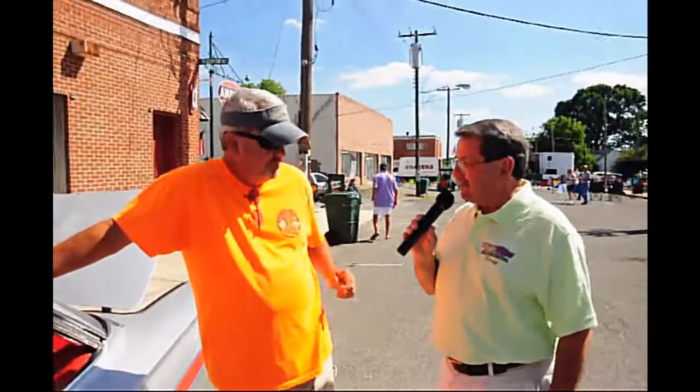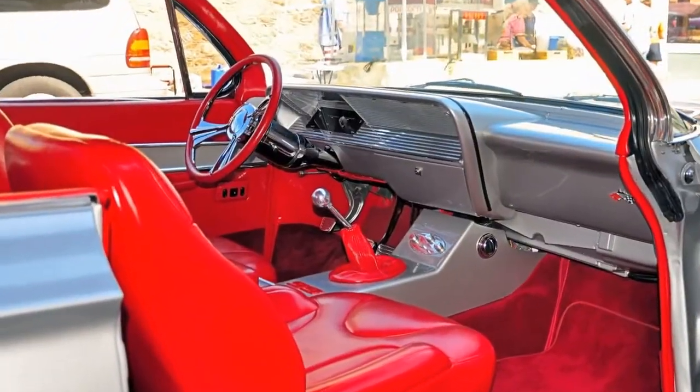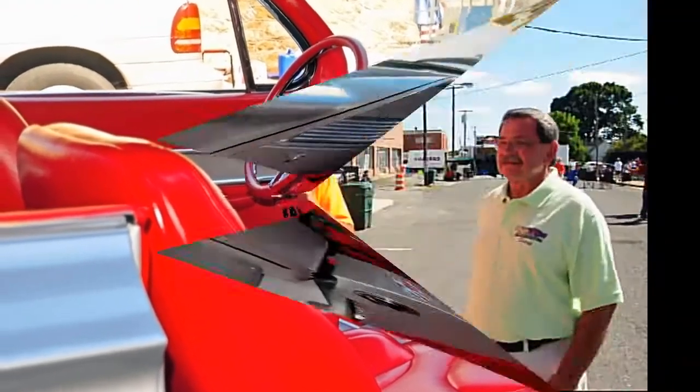I think you talked a little bit about the drivetrain, the size of the engine and the Tremec 5-speed. Talk about this interior. It's not your typical Impala interior. Who did this interior? I mean, it's a gorgeous piece. The interior was done by Alan Carswell, of a company out of Hickory, North Carolina, called Scats. Alan's a friend of mine, and I kind of designed the seats, and Alan took my design. Carswell out of Hickory did the interior, and it's all Italian leather, all custom interior, and all custom console.